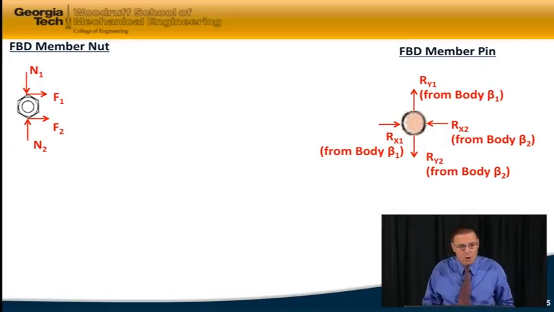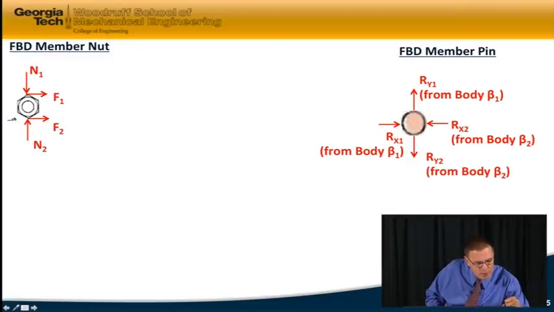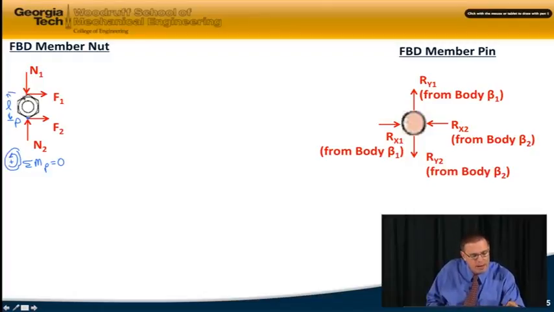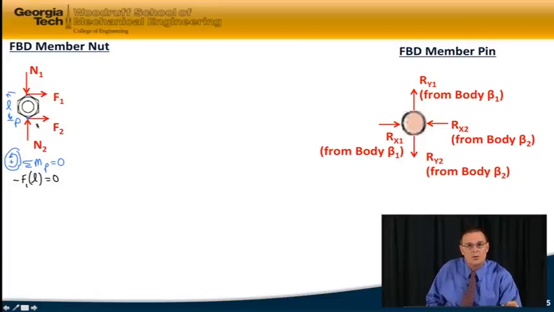Okay, so let's try it here on the free body diagram of the member, which is the nut. Let's assume that this distance is L, and I'm going to call this point P down here. I'm going to start by summing moments about point P, setting it equal to 0. I'll call counterclockwise positive. I only have one force that's going to cause a rotation about point P. That's F1. It's causing a clockwise rotation, so that's negative. So I have minus F1 times its moment arm, which is L, equals 0. All the other forces' lines of action go through point P, so they don't exert any moment.